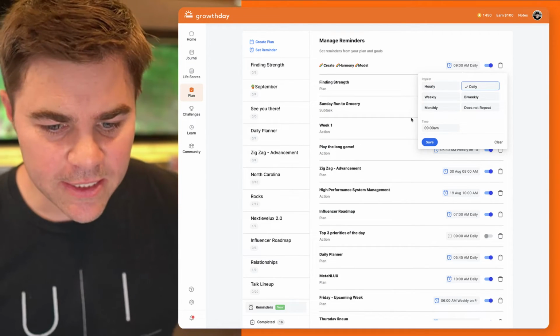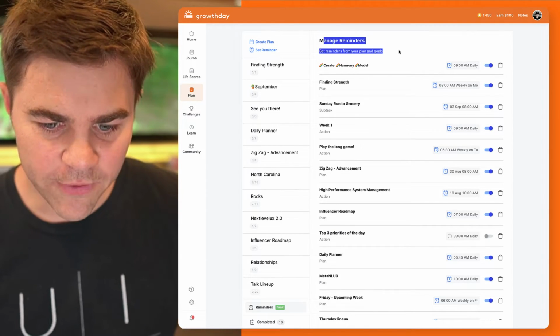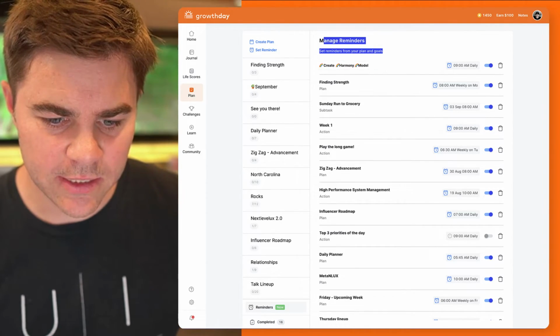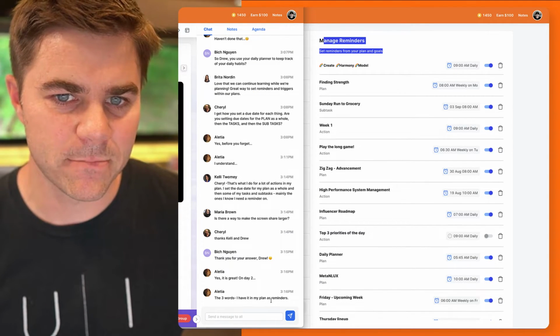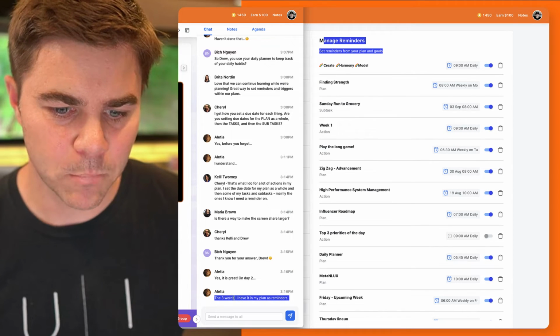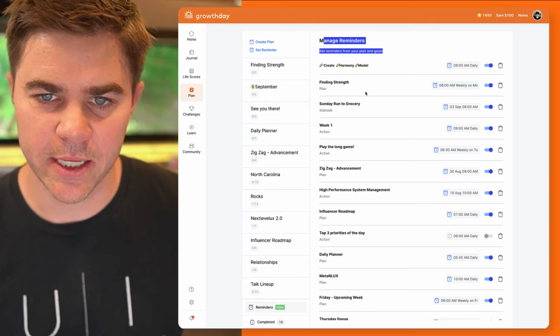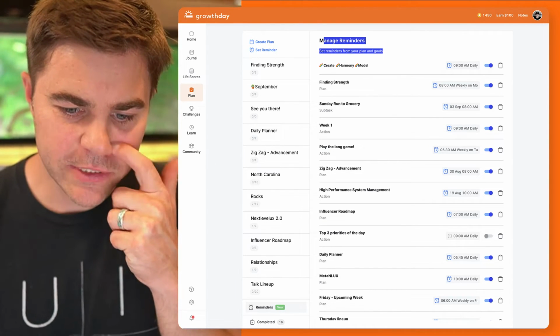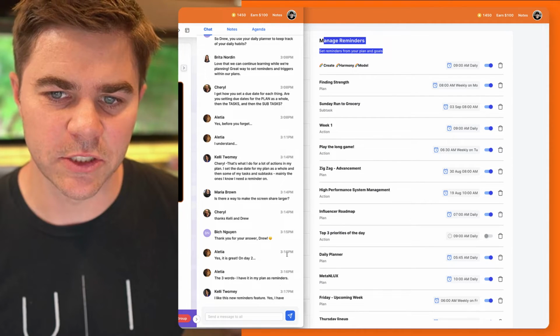Has anybody done this yet in the product? Oh, very cool. Nice job, Alita. That's a really good idea. Has anybody done this before inside of the set reminders? Have you tried it yet? Awesome. Thanks for trying, Kelly. Awesome. And you can always get back to this, and then we have a completed section in plans. So after you complete these things, you can go.